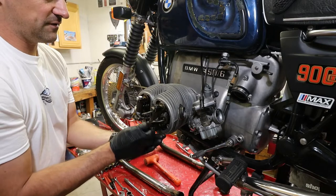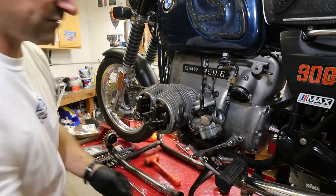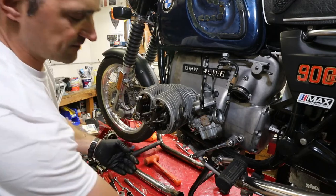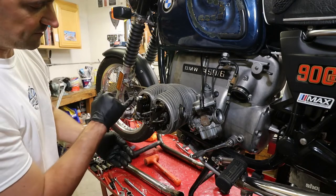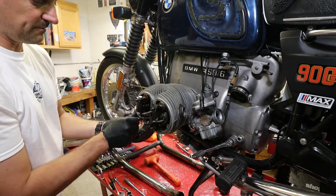Remember how the nuts go on here? They have a little bit of a shoulder to them, and the shoulder goes towards the block. I've already marked the blocks themselves. So there's intake top, intake bottom, exhaust top, and exhaust bottom.